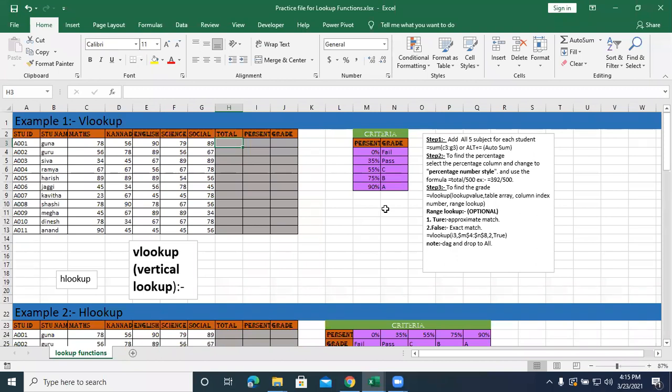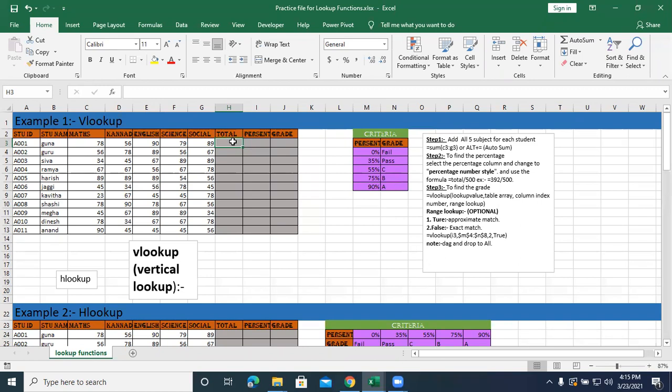Otherwise, I won't give the attendance. What is the shortcut key for AutoSum? Alt equals is the shortcut key for AutoSum.